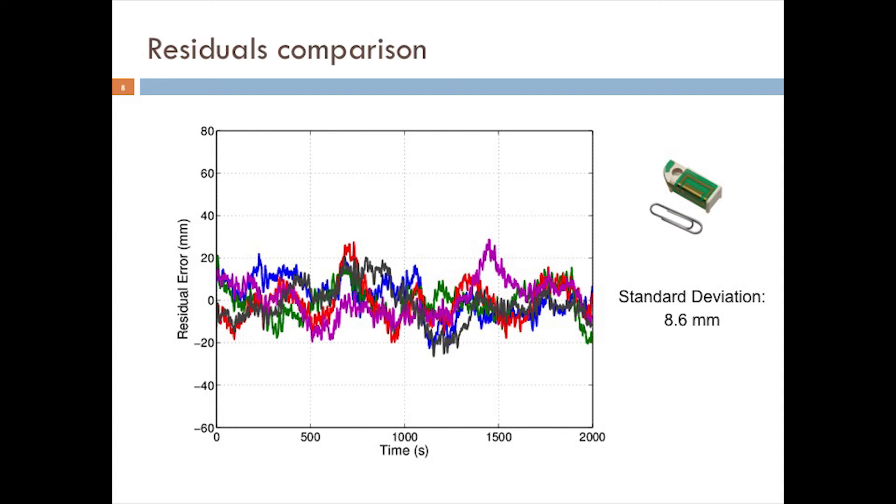For residuals with such a large ensemble standard deviation, the time correlation in the residuals becomes very important. This long time correlation — about 100 to 200 seconds — is a well-studied phenomenon due to carrier phase multipath. Such correlation is present in all four antenna types with about the same decorrelation times, but it is more of a problem for low-quality antennas because their residuals have a higher ensemble standard deviation. The effect of this time correlation is an increase in the time to ambiguity resolution.